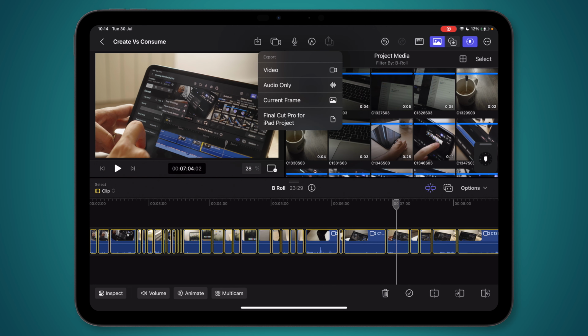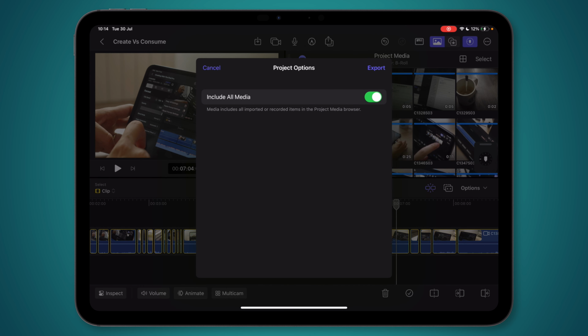So once you have the project edited and you want to export, you have different ways. Like if you created the full video here in the iPad, you can export it directly as a video. I've done that for simple videos, but for a more complex video, what I do is create a Final Cut Pro for iPad project. And what I realized is that including all media is good, because you're going to move it there and have everything, but the file will be quite big. And if you want to store it in your device, it's going to take a lot of extra space, because it's having all the footage duplicated.